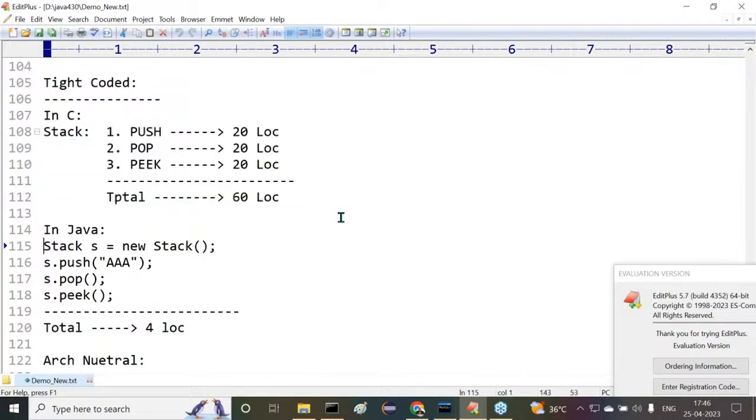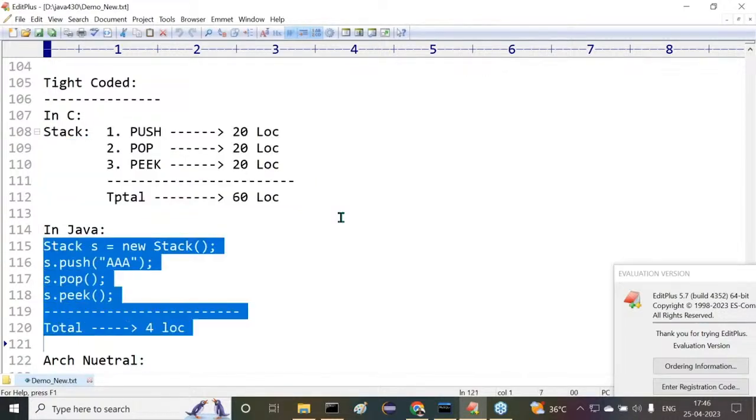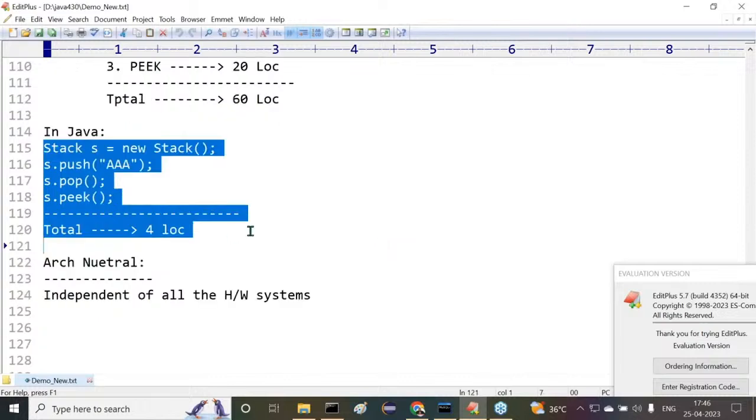But in the case of the Java programming language, the same stack operations we are able to complete within 4 lines of code. Just within 4 lines of code, we can complete the same stack operations. Got it or not?